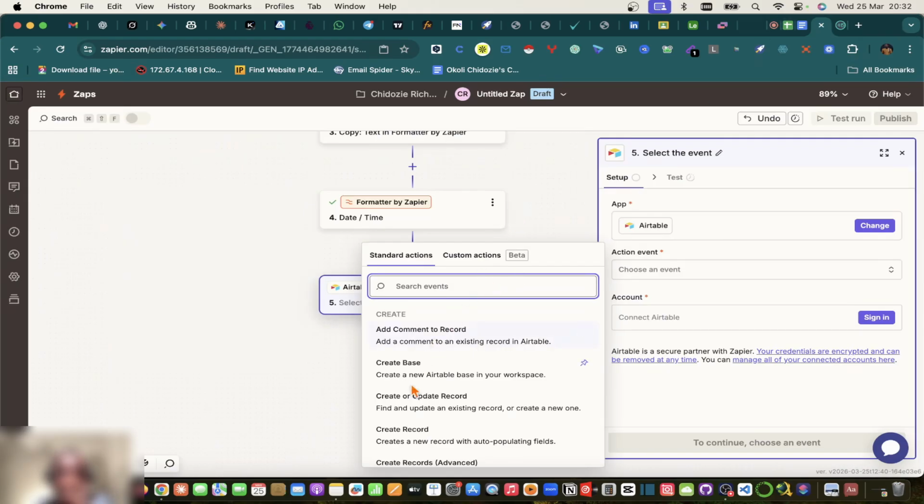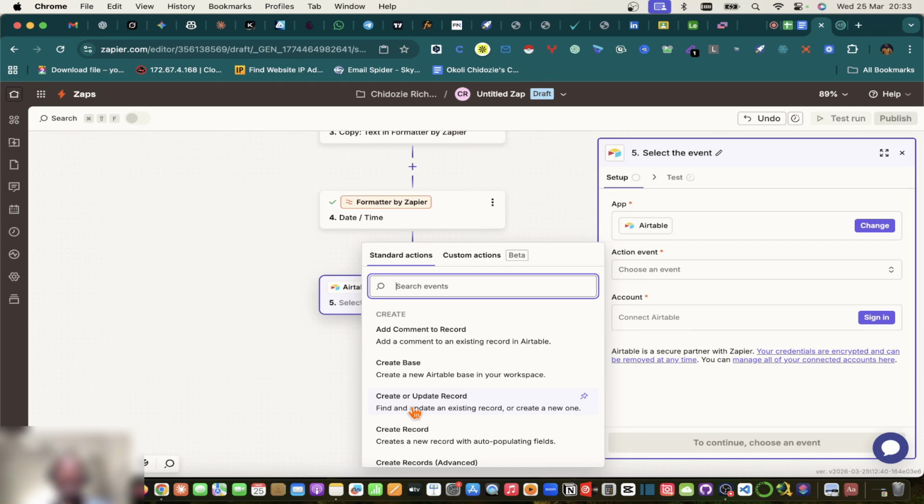Now, why I am using create or update record is I want it to first go to Airtable and check if this record is existing, then come back. If it is existing, it will update. So if the phone number in the second form you filled is not the same as in the first one, it will take the new phone number and update it.